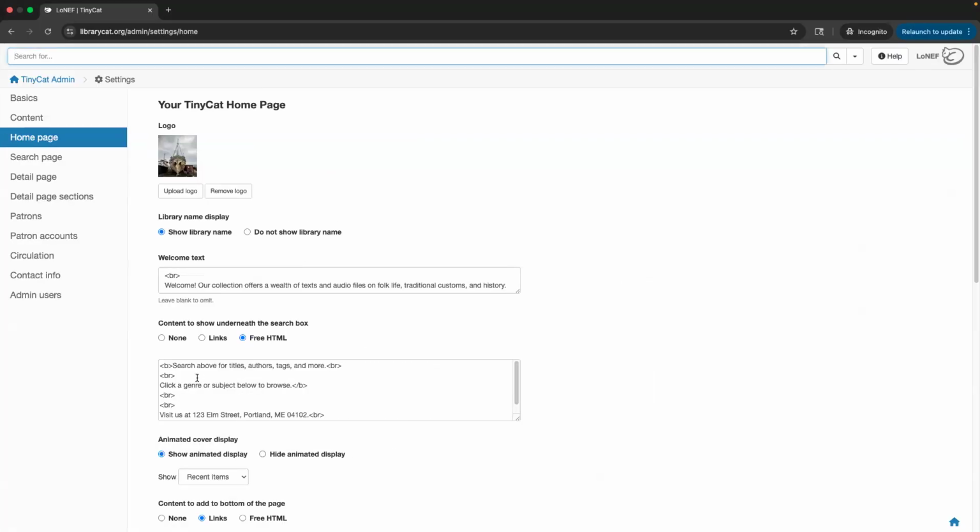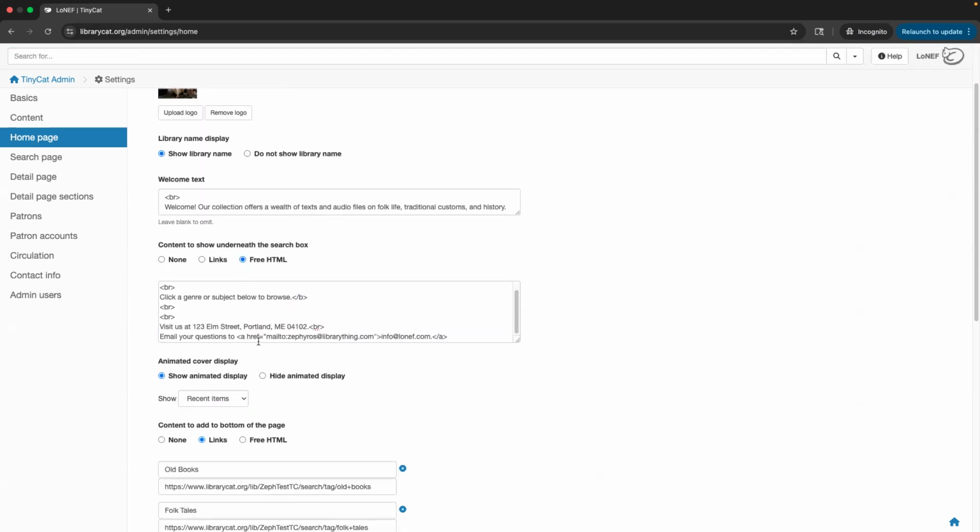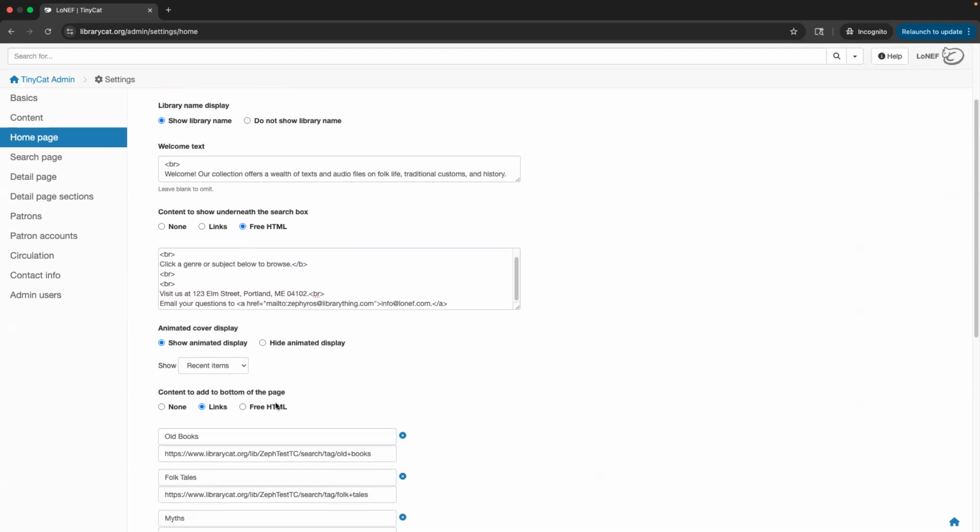Okay. So you can see I've used some really basic HTML, stuff that I just Googled, honestly, to add some more spacing here and put some bolding around text. So feel free to go wild with the HTML if you want to, or use some really basic stuff to make it a little bit fancier if you want to. And feel free to email us if you ever need help getting that HTML how you want it. Of course, you can update your logo and you can also manage that cover carousel that we looked at on the homepage.